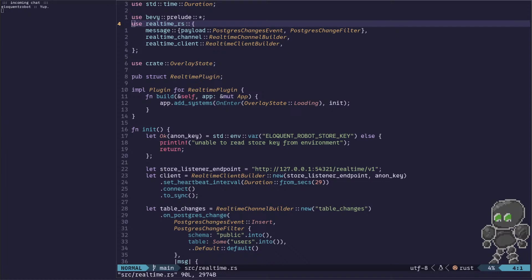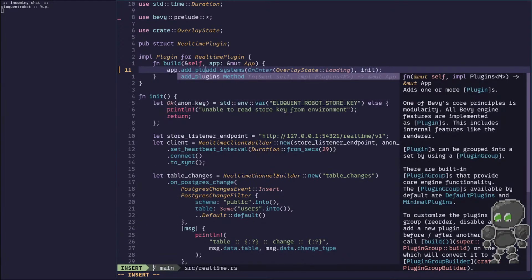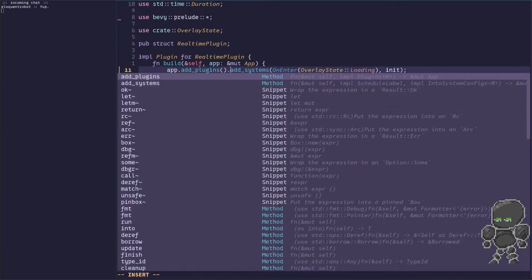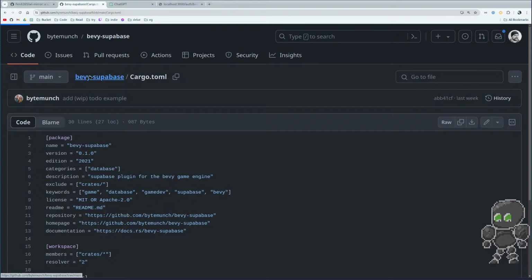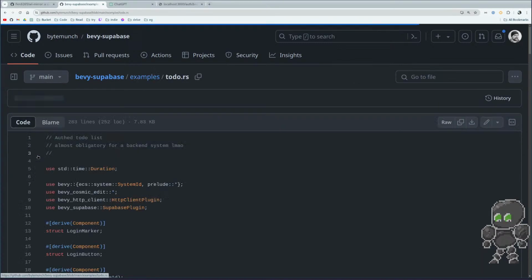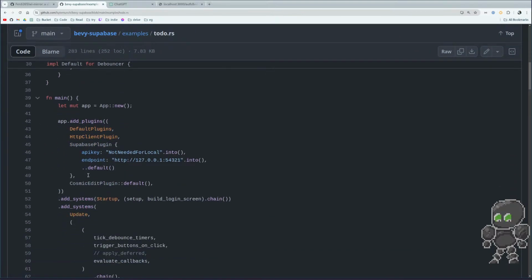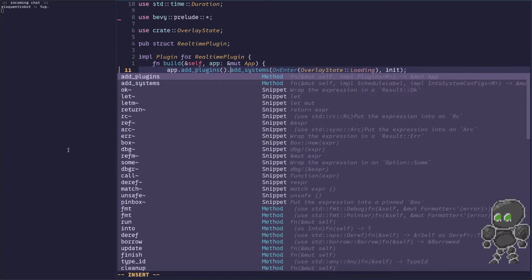So, I need to get rid of all this stuff. And we can add the system, but we also need to add plugins. And it's going to be Supabase plugin. Sounds right to me.